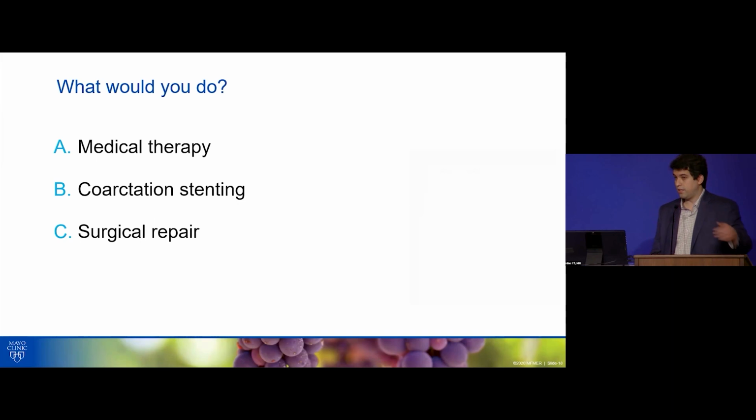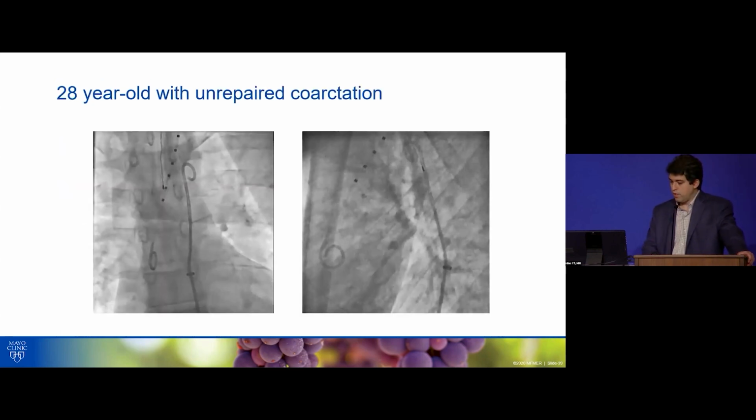I mean, I'm glad that there was kind of this split, and we'll talk about it a little bit more at the end. At the end, we actually decided to proceed with coarctation stenting. The patient saw a surgeon, saw an interventional cardiologist, and I think a lot of the decision was based on the fact that he was just recovering from cancer and had a recent operation, so we decided to go with stenting, and there's pros and cons in both approaches, and we can talk a little bit about that as we wrap up. And here you can see the images.